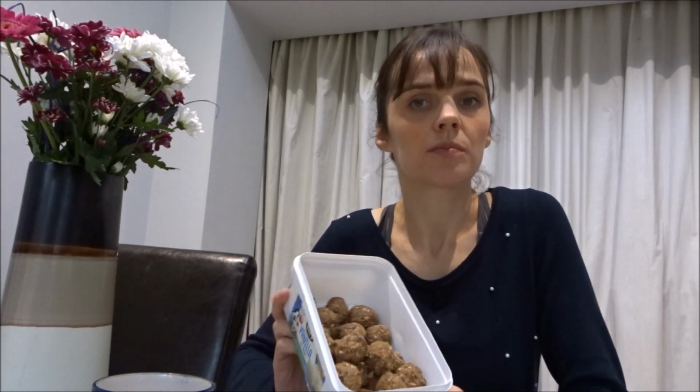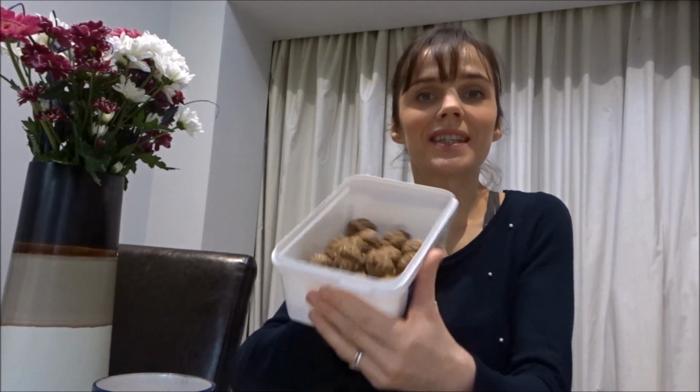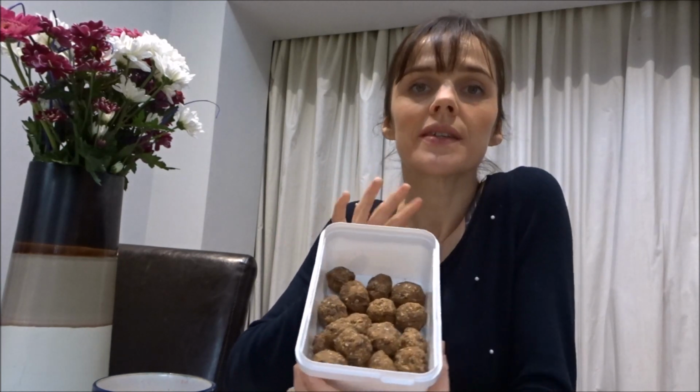Hi ladies, it's now 4 days later and I'm reporting back with my verdict on the lactation balls that I made 4 days ago. You can see I have transferred them into a smaller container, so I would say I've eaten on average 3 to 4 per day.